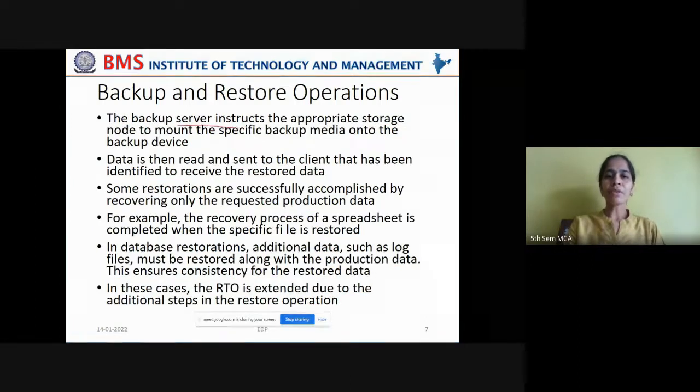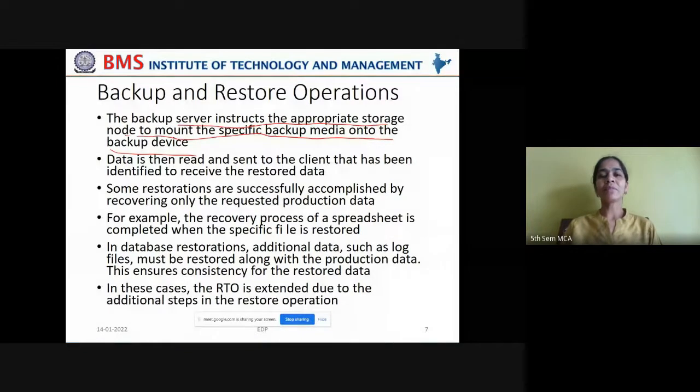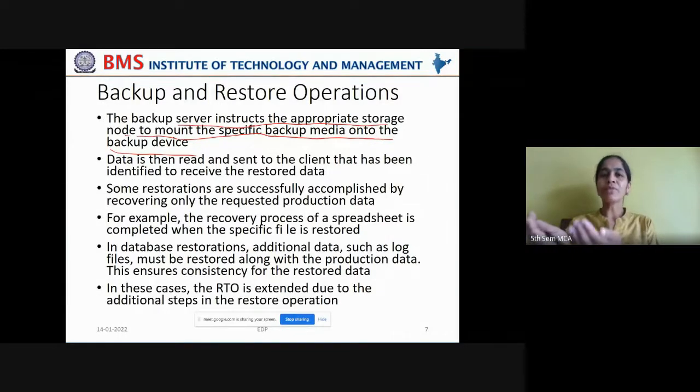Now the backup server instructs the appropriate storage node to mount the specific backup media onto the backup device. So the backup server will ask the storage node to mount the tape drive or disk where the backup copy is saved. Load that backup media onto the storage node so that the copy can be restored from that media.